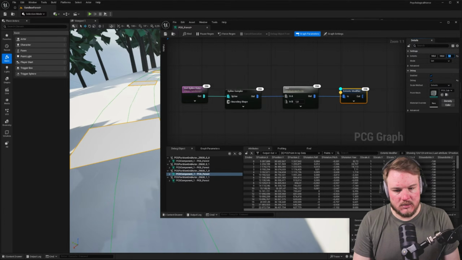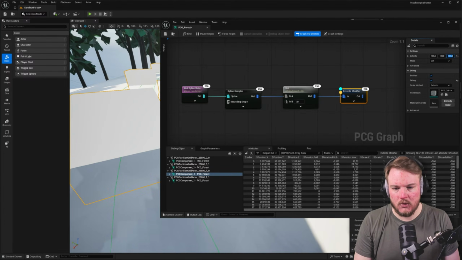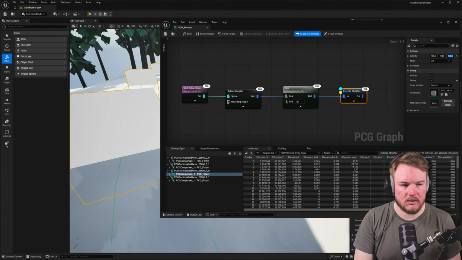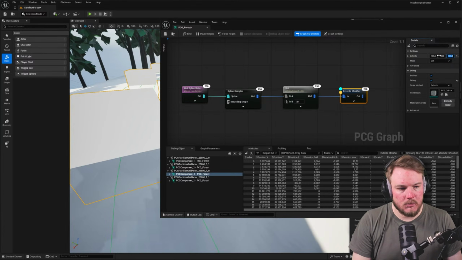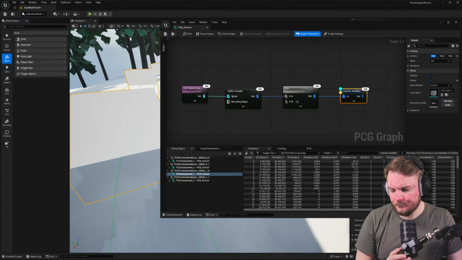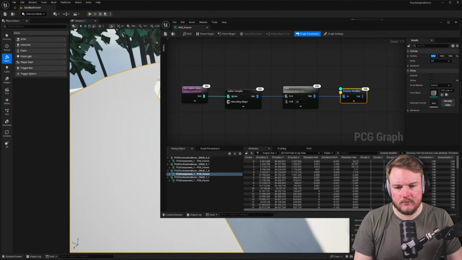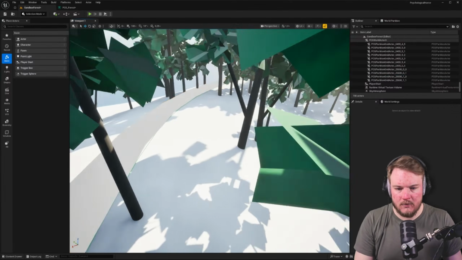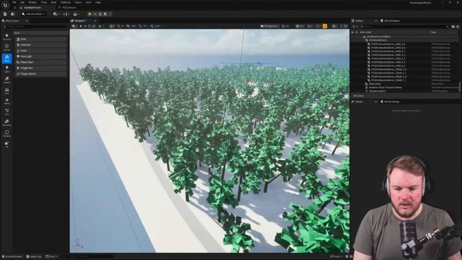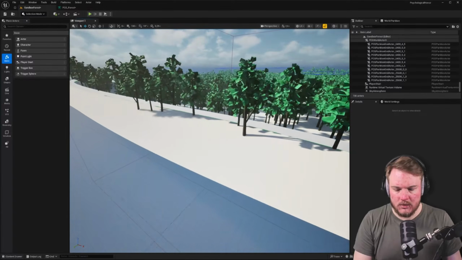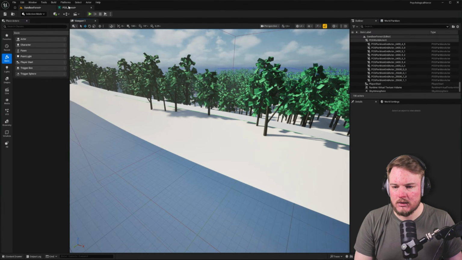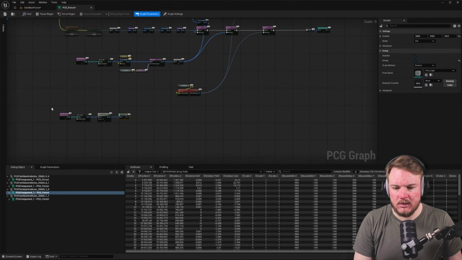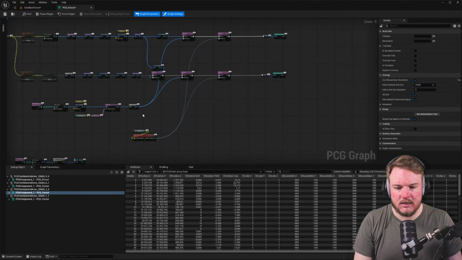Can I also do this? Love to see it grow up. There you go. Perfect. That's what I want. I'm also going to increase this guy to 500. Right, so I'm just going to dock that. So now we have a ring going all the way around. Perfect. Well, I'm assuming it's going to be useful in a second.